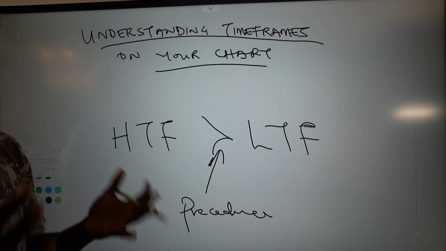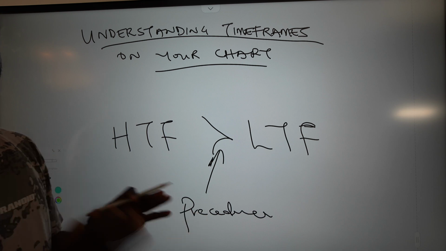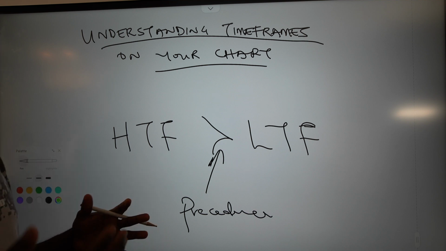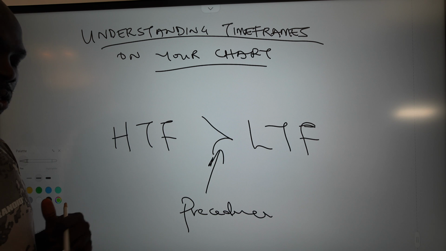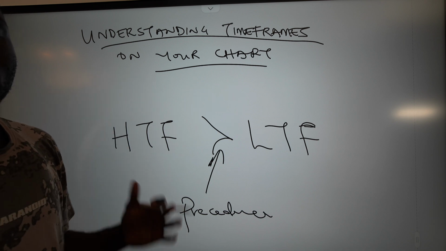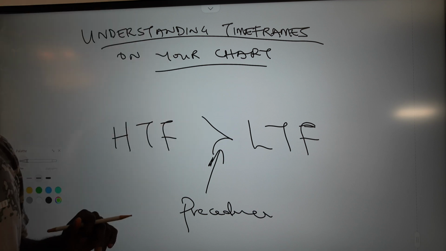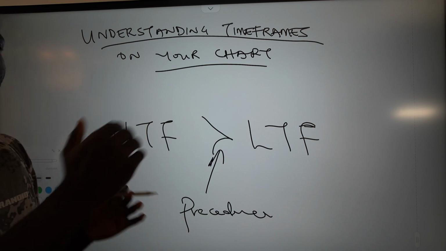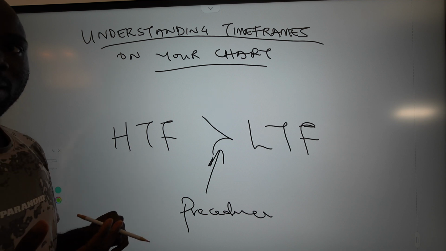Because if you make too many wrong assumptions, there's a high chance that you can get stuck or get in trouble with what you see. Now, generally, when you want to start making any analysis, it's always very advisable to start from the higher time frames so that you have an idea of the context before you then begin to drill down to the smaller time frames. This is very important, right?